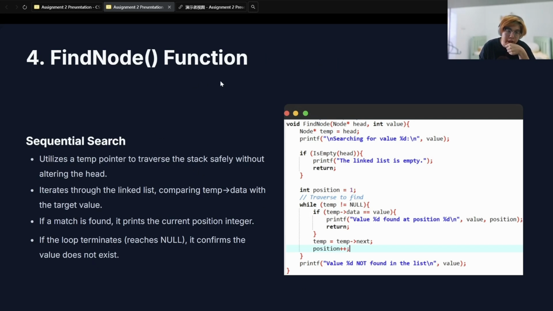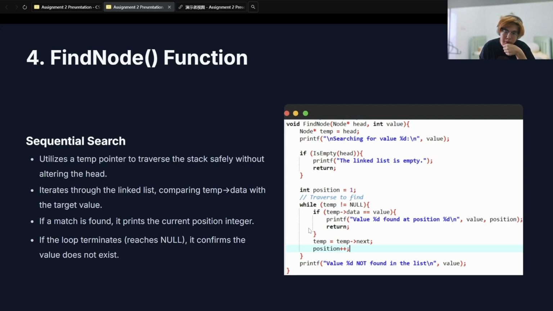The next function is the find node function. And we can notice that this uses only a single pointer because we only read the elements from the list and do not change any of them. First, we use a temp pointer set to the head, and we need to check whether the list is empty. If it is an empty list, it is needless to search for the value in the list, and we initialize the position as 1.